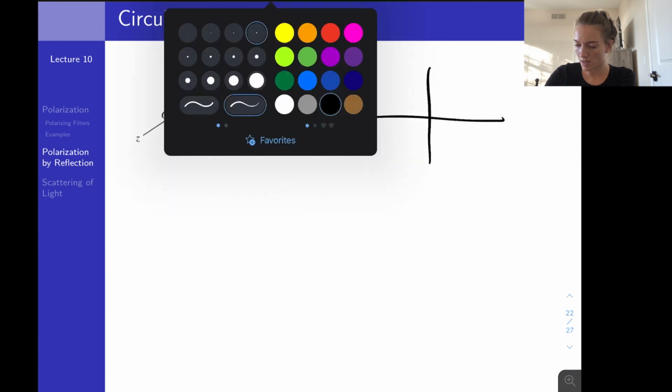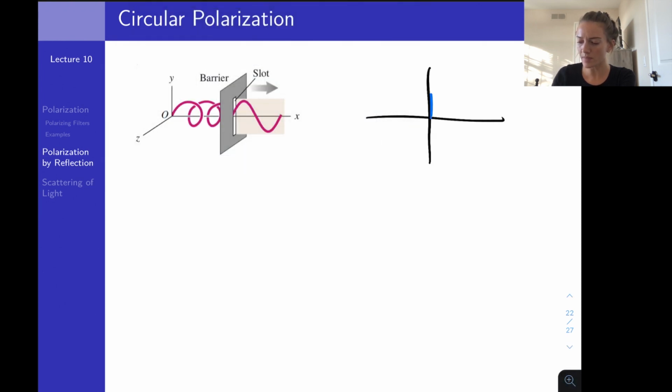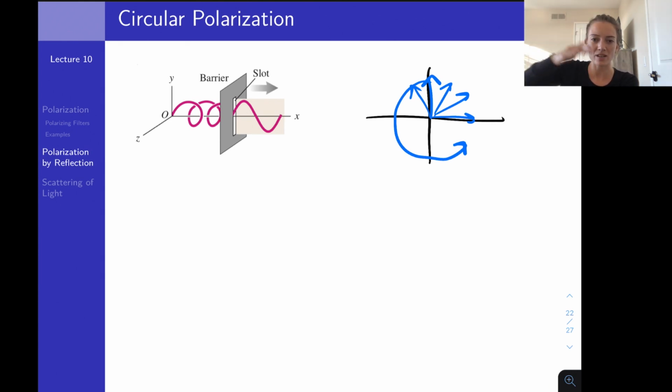Circular polarization just means that, if you have, let's say, your x and y here, instead of the electric field vector being stuck in one direction, like just the y direction, it will actually trace out a circle and move in a circle as time goes on. So you can see here, this is a circular polarization. You can see that the wave sort of circles. This isn't the best illustration, but it just means the vector is tracing out a circle in some plane.